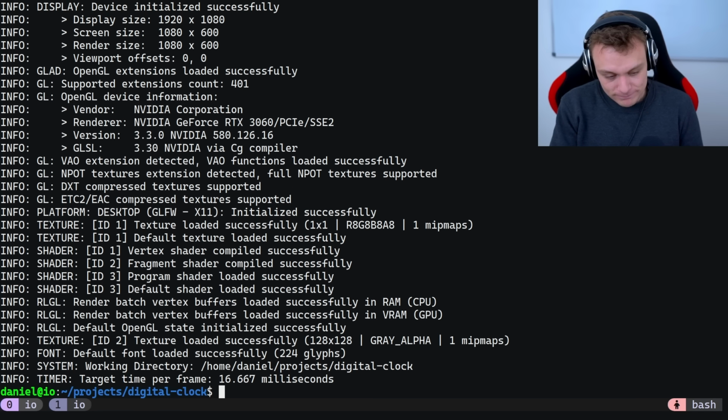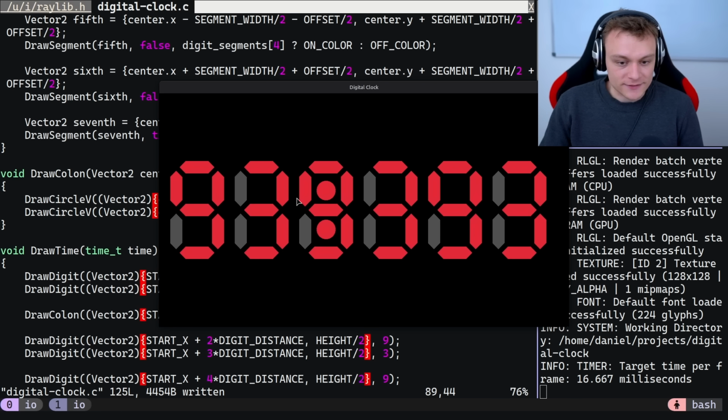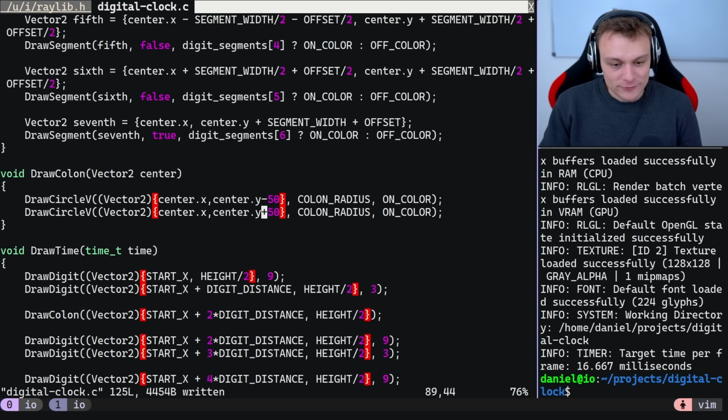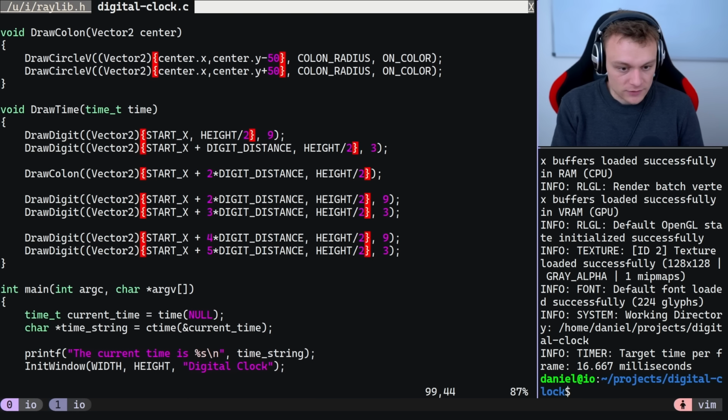Now let's render also the other one. As you can see, now we have a second one. Now what's remaining is to move away the other digits here.